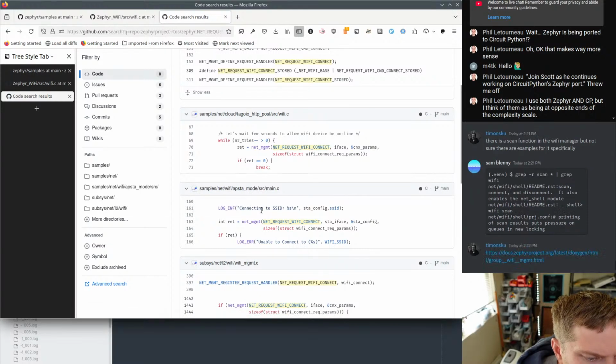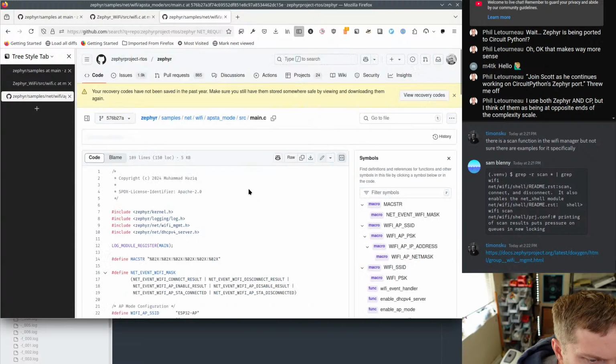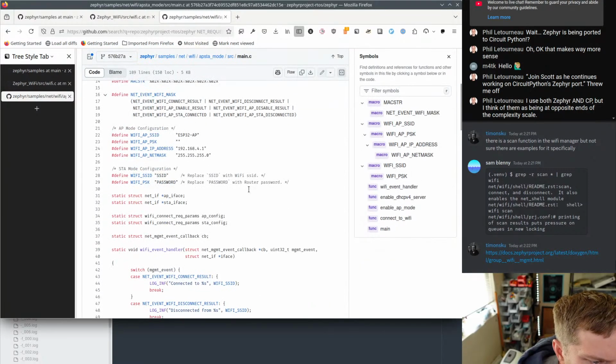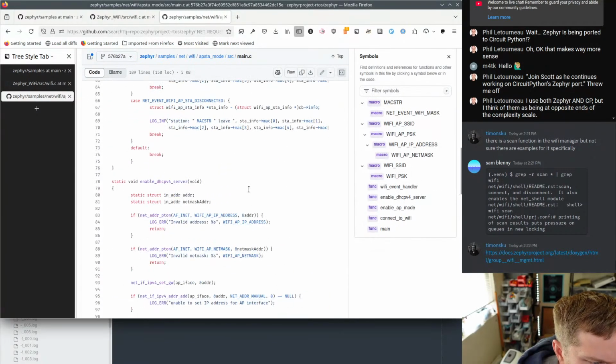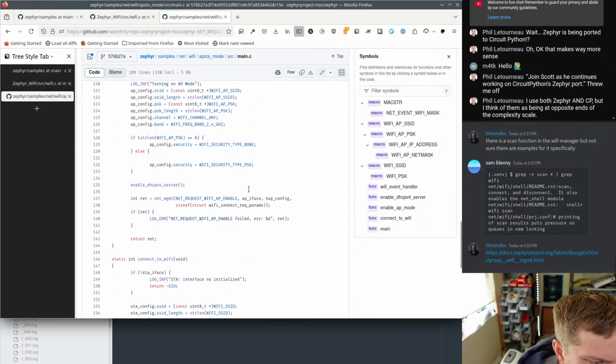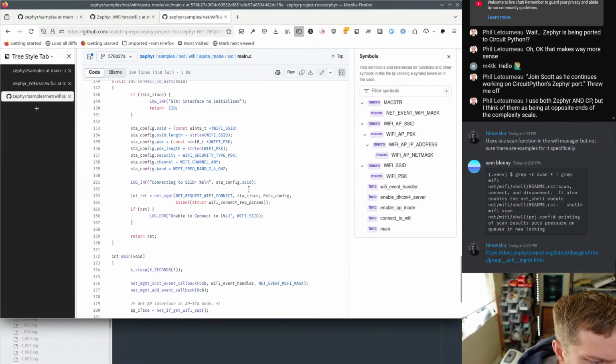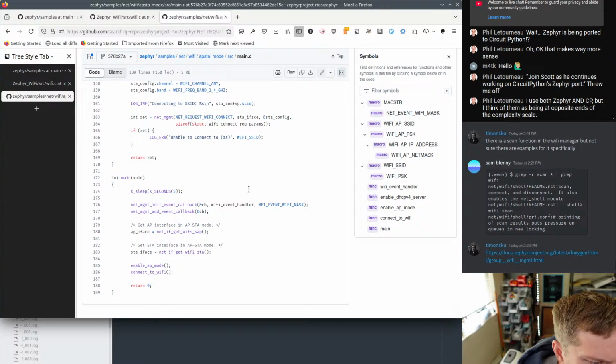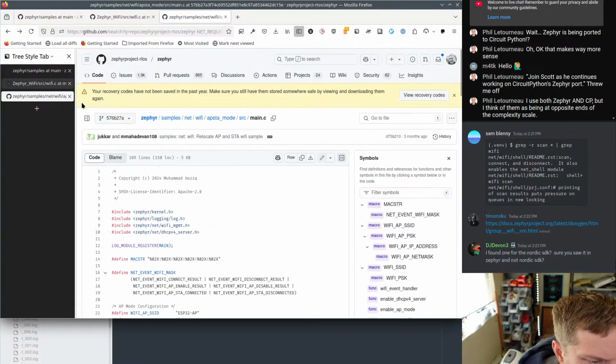Oh, maybe it was here. Maybe it is this one. Enable AP mode, connect to Wi-Fi. AP interface and okay, that might be.